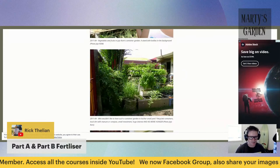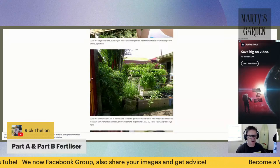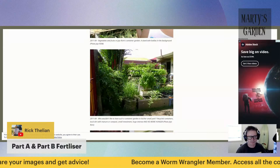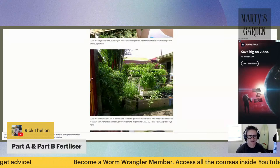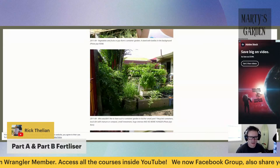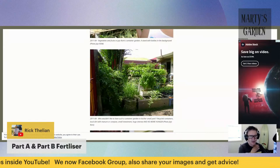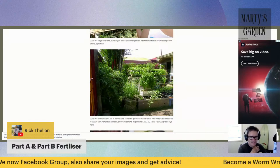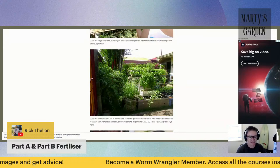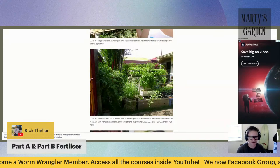You can see here that in a small space you can grow quite a lot of food, and if you get your compost right, you won't have a big issue with the PK side of things. But you may want to look at other things, so your part B being more of a flower one to actually help with the onset of the fruits and things like that. But you don't have to do that. These guys are just growing straight in compost, right? They're hardly adding any amendments. I know in the Philippines, I've seen them do it firsthand.